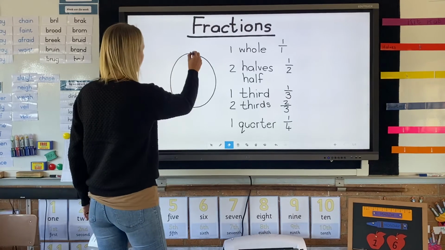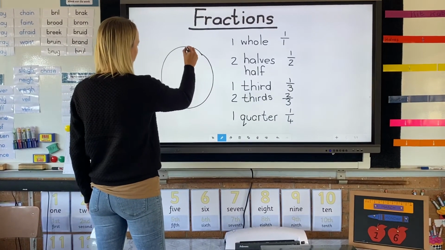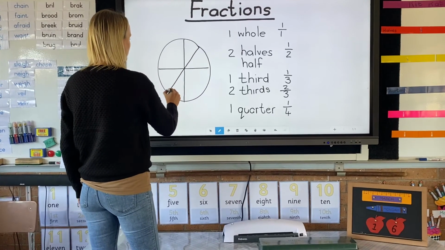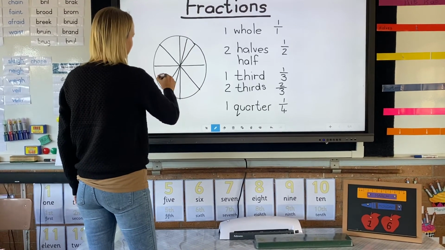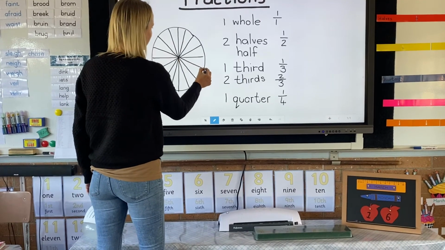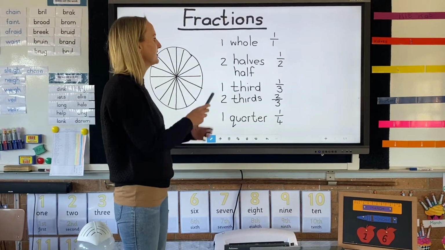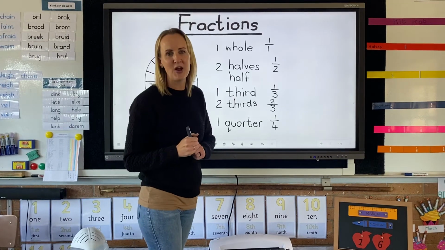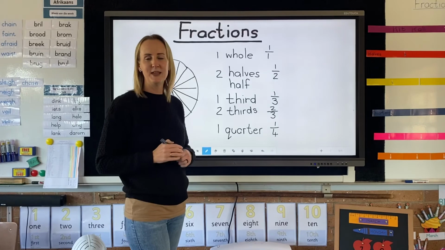But if I had to divide my pizza into 20s, I would go quarters, then I would go into 8s, then I would go into 16s. So can you see, as my numbers are getting bigger, my pieces are getting smaller. So don't fall for that, boys and girls. So the smaller the number at the bottom, the bigger the piece. We'll carry on tomorrow. I put in a slide for you to just see how you go, and let me know if you have any problems.